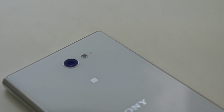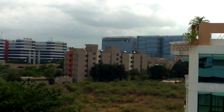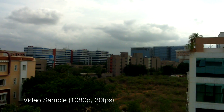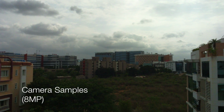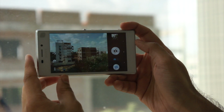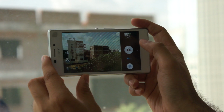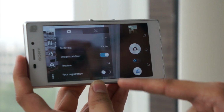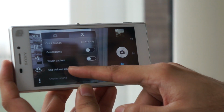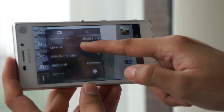Xperia M2 has an 8 megapixel Exmor RS camera from Sony with HDR capability. The 8MP camera module also can record 1080p videos at 30 frames per second. In superior auto mode for the images, the Xperia M2 clicks 5 megapixel widescreen photos. To get the 8 megapixel resolution, we need to select the manual mode. Scene modes are also accessible in manual mode only. The video recording resolution is Full HD at 30 fps or HD at 30 fps and lower resolution for the MMS. Steady shot, the digital image stabilization is also available for both image and video mode. We didn't find it as effective as it performs in Sony's flagship model Z2, but overall the M2 has a decent camera performance in both photo and video mode.